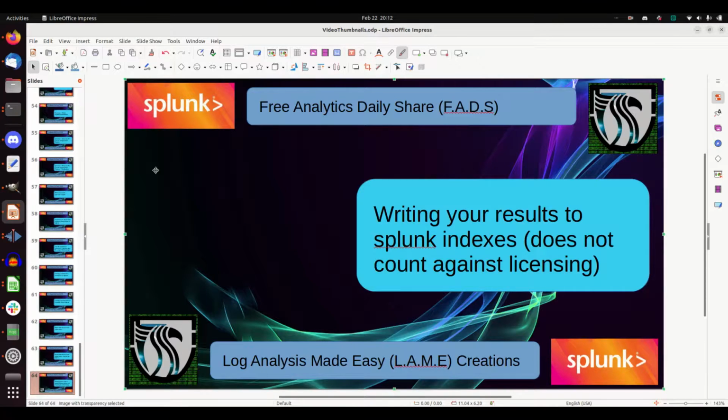I'm going to give an introduction to one of my favorite commands. It's called the collect command. Basically, what it will allow you to do is, would it be nice if you wrote something and you could save those results to an index?